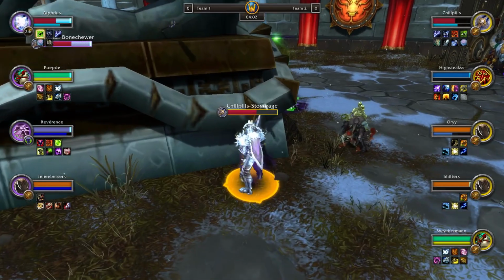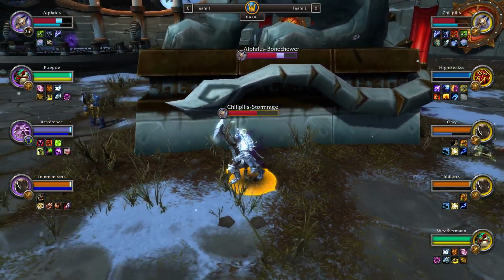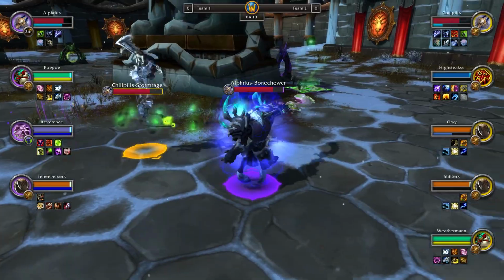Got himself a Death Strike. He got these pets at least somewhere nearby him so he can Death Strike off of them. If only you could sacrifice the other Death Knight's Army of the Ghouls pet to heal yourself or something.